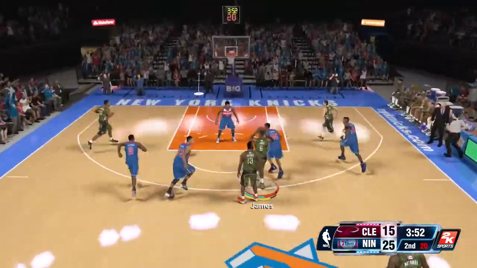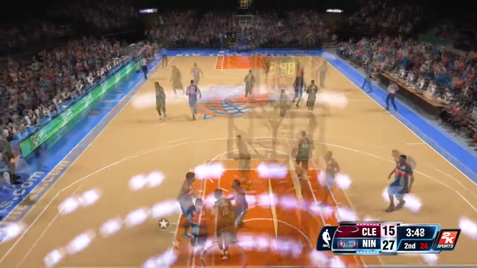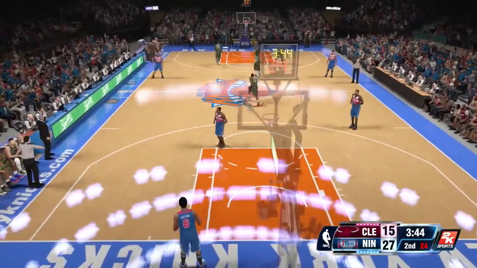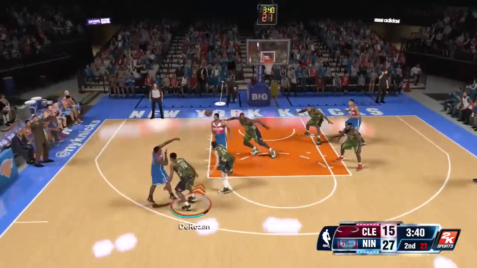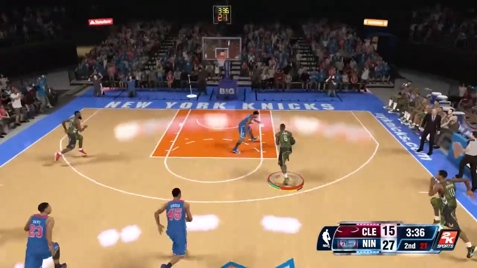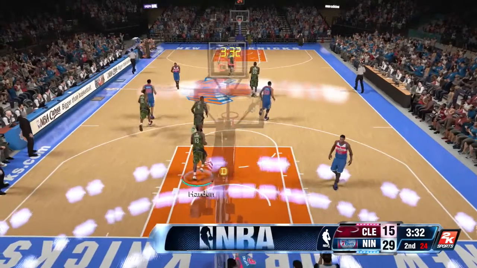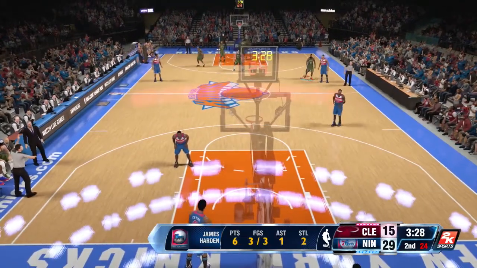Oh, DeMar DeRozan to the rack. Let's go. I told you why DeMar DeRozan is in when he's in the game. You already know what my offensive strategy is. Get the ball, feed him, LeBron James. Uh-oh, is this gonna be the James Harden? Yeah, let's go. Everybody's heating up, everybody's touching the rock, and that's how you should play my team.